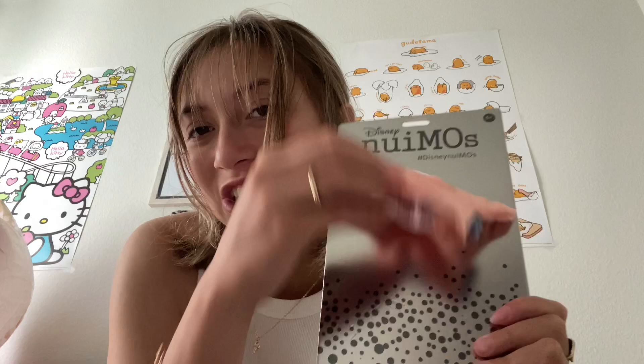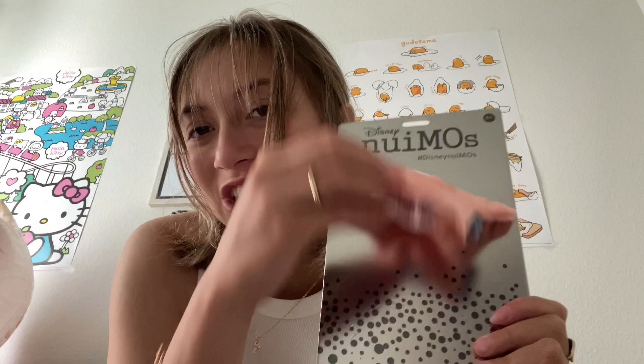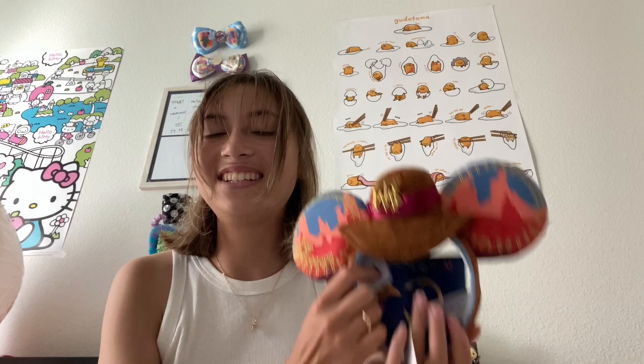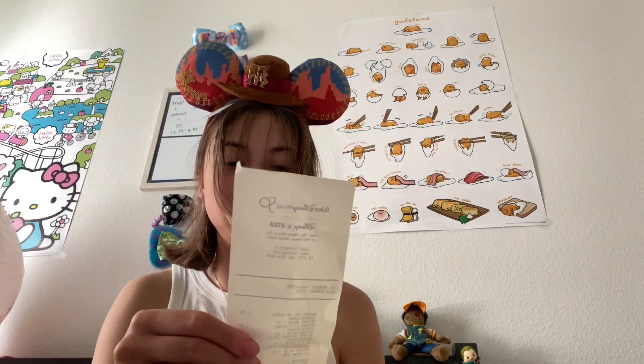At Cast Connections I found some new emo clothing — I got this little Queen of Hearts jacket, and I just got it because of the crown headband, which is so cute. These little shoes. Then a pink spirit jersey — I like the pink. And this outfit, which convinced me that I want the Winnie the Pooh new emo. The best find was these Thunder Mountain Railroad ears, originally $34.99 and part of the 50th collection — I got them for $7.99. All the Cast Connections stuff came to $13.38, making the total for everything $29.36.